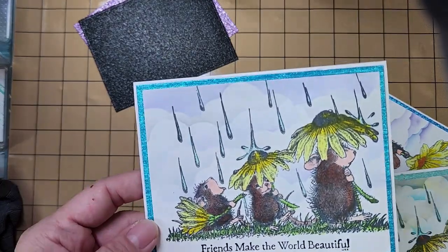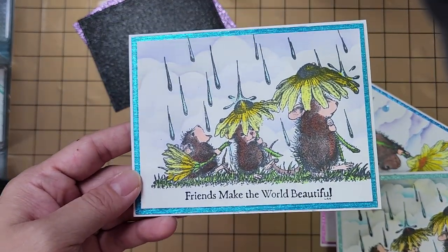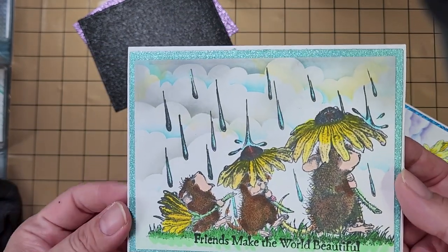Here's my finished card. This one I did on camera and the other three off camera. By adding different color clouds, it looks different.